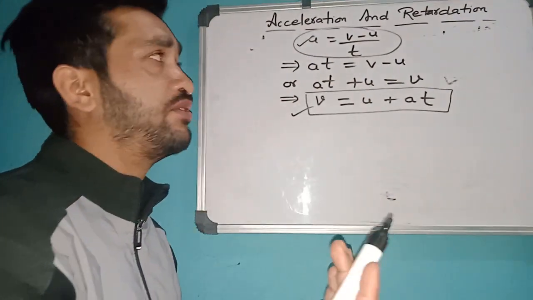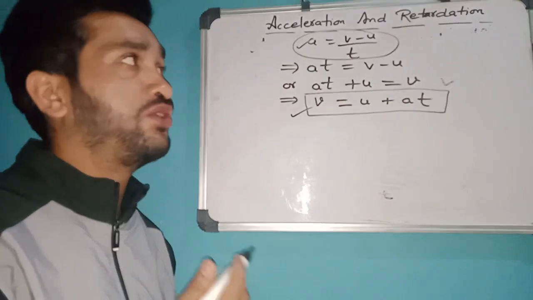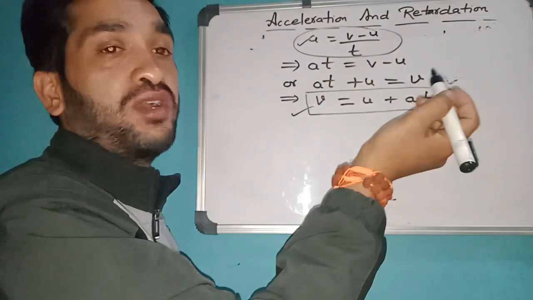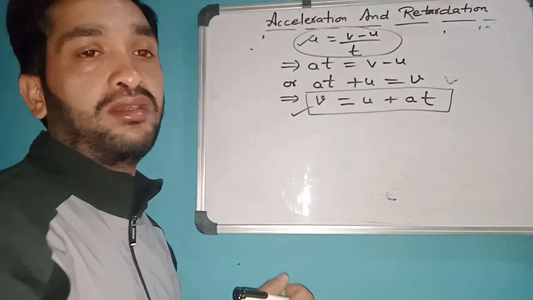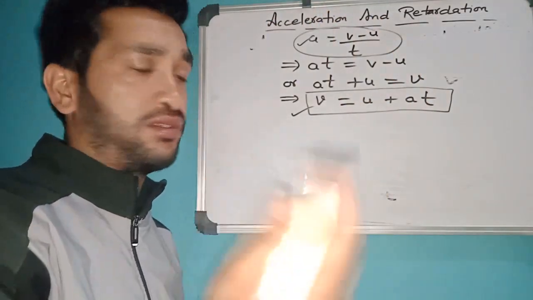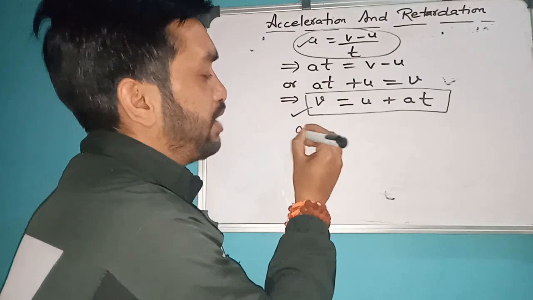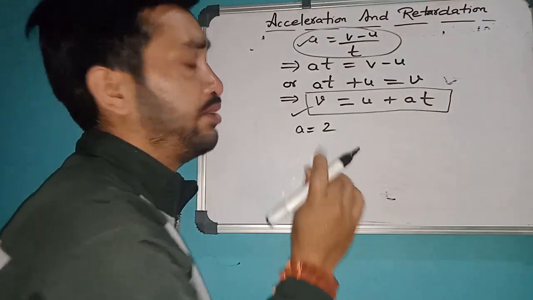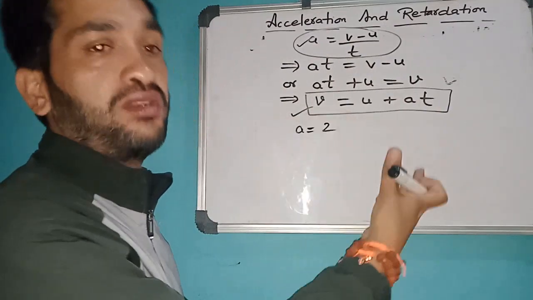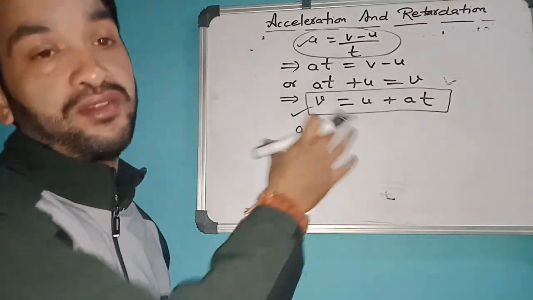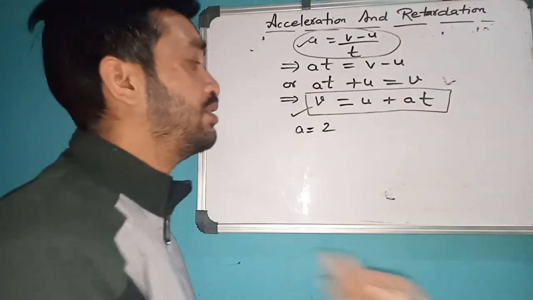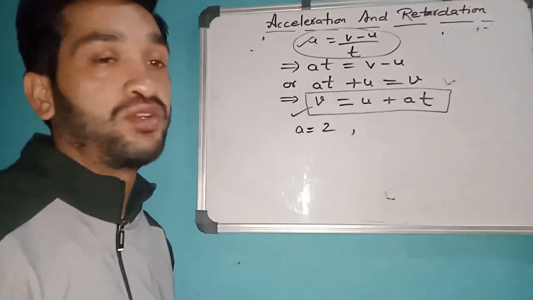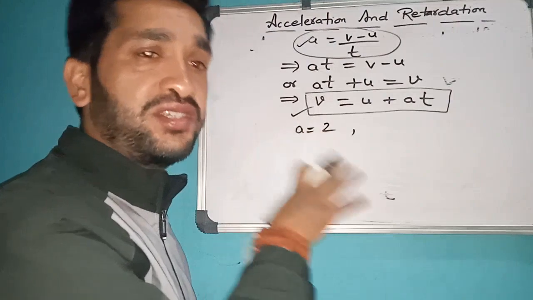Suppose acceleration is not given, or final velocity is not given, or u is not given. If any of the terms is not given, place it here as x, y, z, or keep it as a variable only. Let us take it as v only. Let me give you an example. Suppose acceleration equals 2. We are just taking the numerical value I am giving you. The unit, Newton, I will derive after this. I will give you the formula for how to derive the units of acceleration. So here we are just taking numerical values.